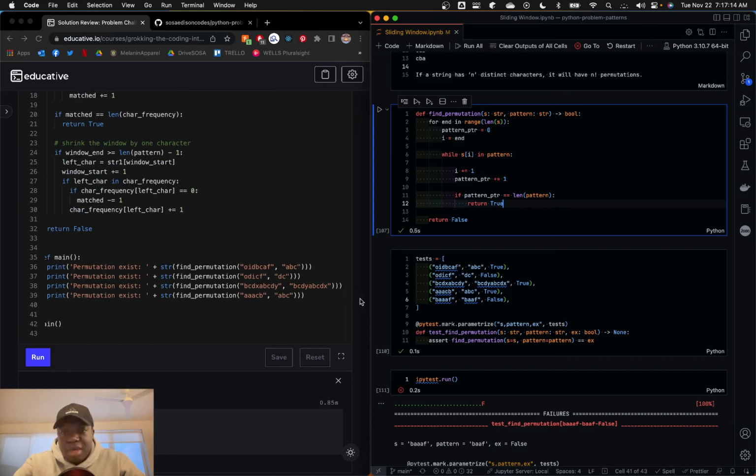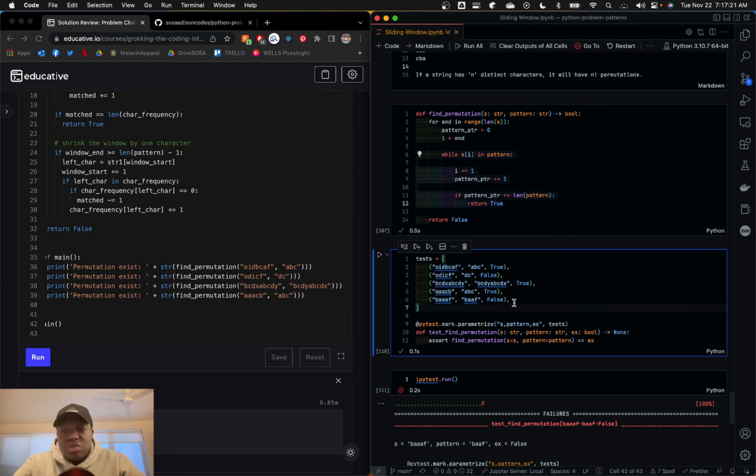I messed up. I wrote a solution that works for quite a few of these cases, but it doesn't work where the string has more than one of a character in the pattern.